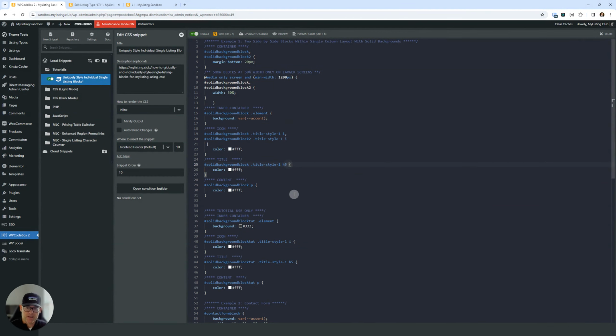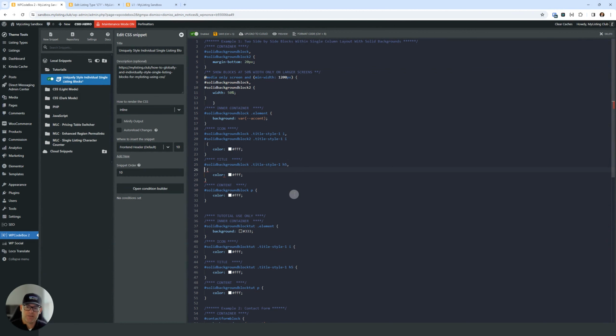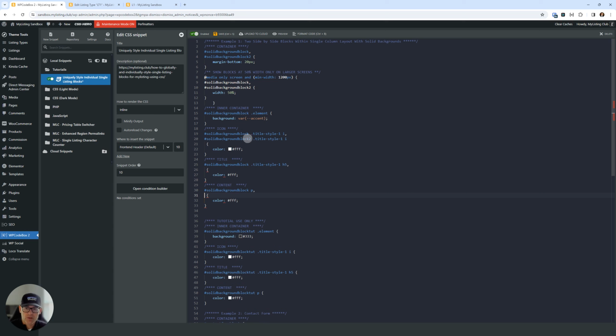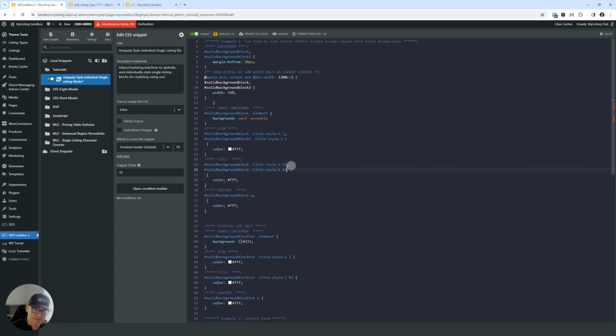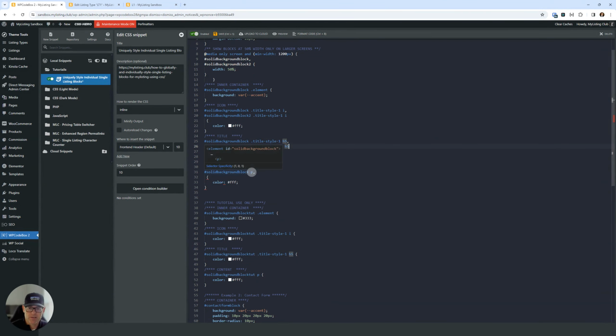Now we can't because the declaration is different on this. I'm going to put a comma again. Put a comma on this one too. I'm just going to drop in. So what that comma does is it basically says, hey, this declaration and then the one below it, we want to apply that to as well. Once you stop putting a comma in it, that's when it stops. Okay, so that's why there's no comma right here, because we're saying, okay, let's stop. We don't need to continue on there.